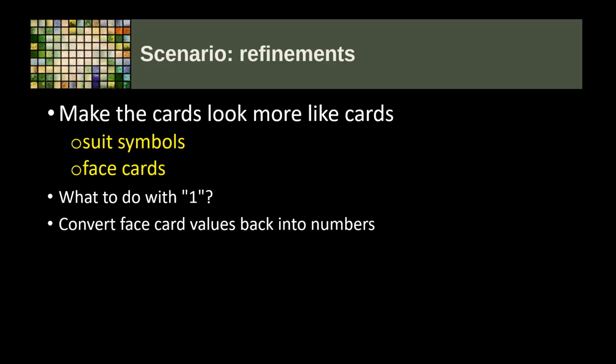Then finally, we have a couple of problems that we created. When we made our cards look more like cards and we changed the face cards into letters instead of numbers, it created a problem with the scoring, basically. So we sort of broke the scoring. And I'm deliberately showing you how fixing one issue or improving one thing can actually break something else that you're doing. I purposely want to show that because that happens in coding all the time.